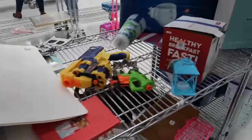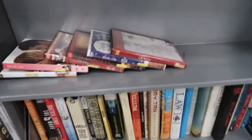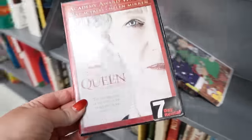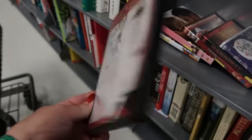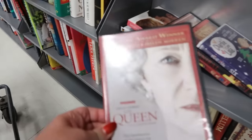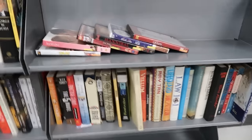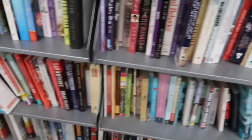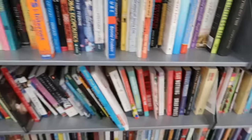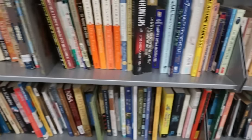Hey, some Nerf guns there. They do have a lot of books and DVDs in this thrift store also. Oh, the Queen — if I watched TV, I would watch that. I would like to watch TV, but I'm just not at this season of life. But winter's coming — maybe I'll get a little TV time in this winter. Hopes and dreams. So I just like to peruse the books and see if any titles catch my eye, although I'm living with audiobooks right now also.